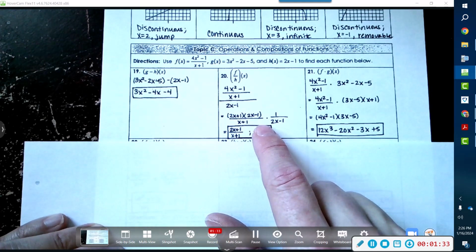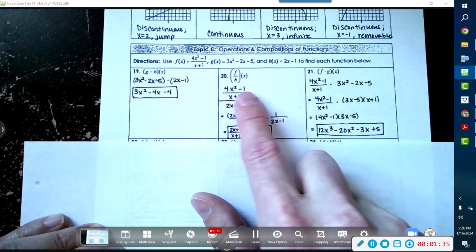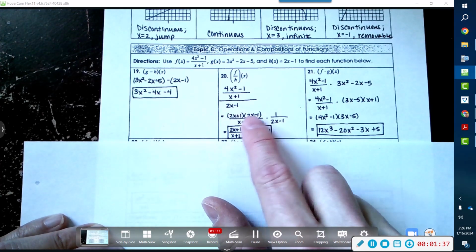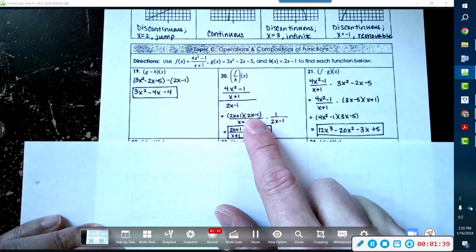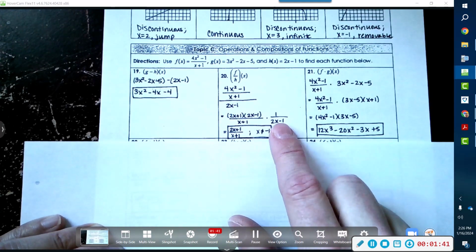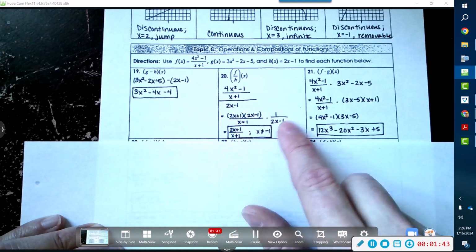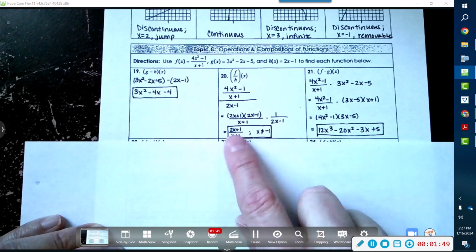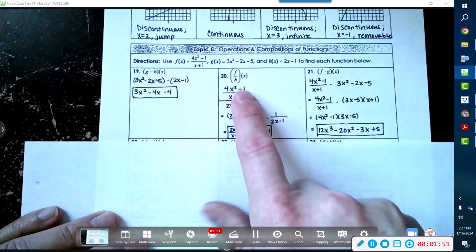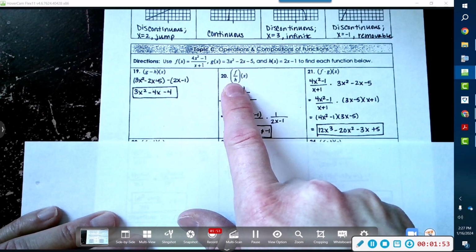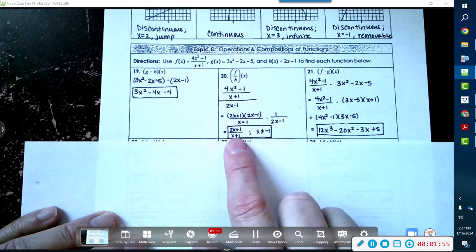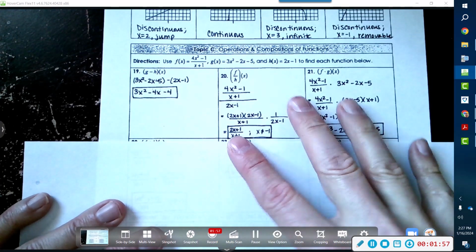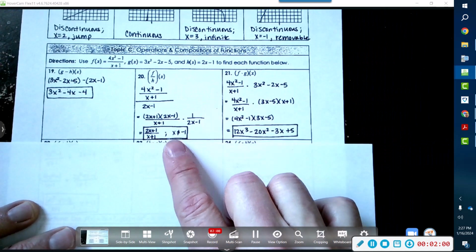Oh no, this is factored. Okay, so they factored the difference of two squares there. Then when they multiplied by the fraction here, they were able to cross out one of them, and they're left with that. But notice this guy. This is an x cannot equal -1. So it's a disclaimer that says if you ever have one of these, always watch out for that, because you cannot divide by 0. So it's always kind of a pain in the neck. So don't forget about that.